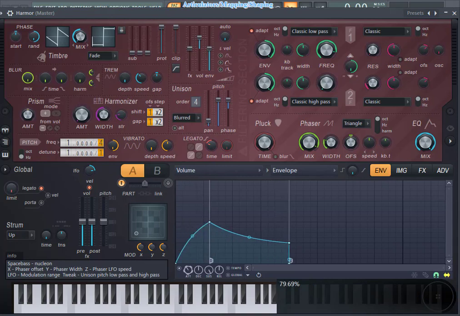So for example, let me just create a simple example.